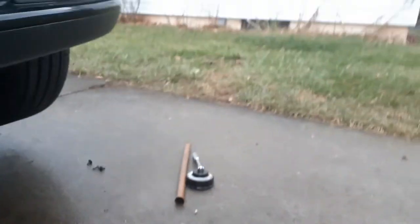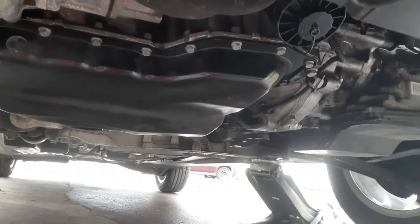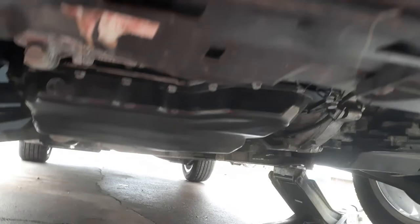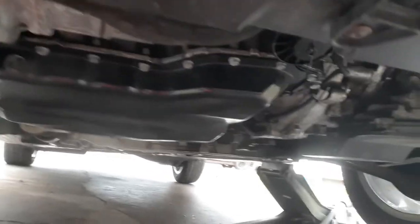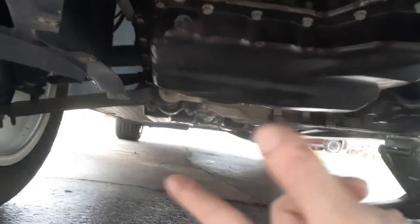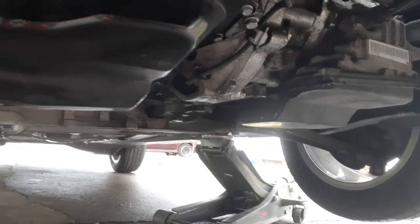Alright, now we're going to go underneath. Alright. Engine auto down. You don't need to rev your motor up or nothing. Just let it idle. And it's always good to put jack stands under here for safety's sake, but I really, today, haven't been under the actual car per se. And if you see where I jacked it up, I jacked it up on part of the A arm, where it goes in the back one, not the front one, the back. It's got a big rubber bushing jacked on that. No leaks.